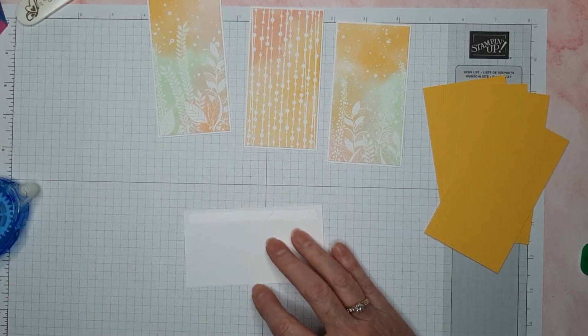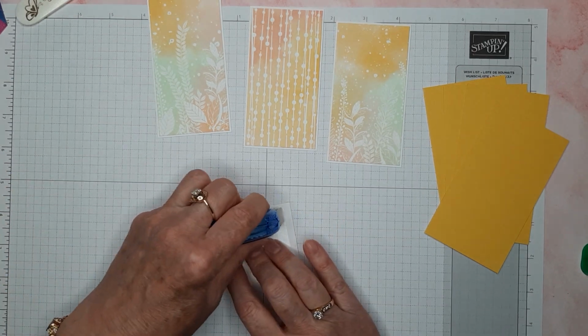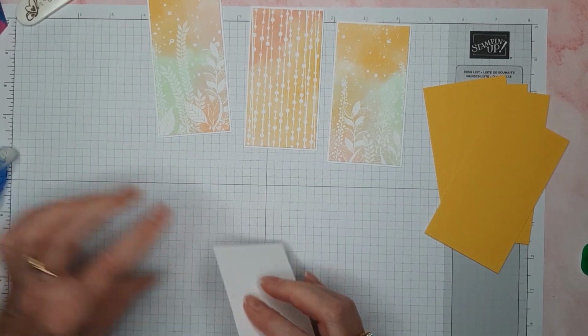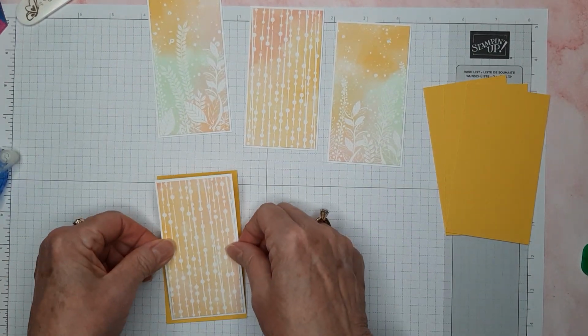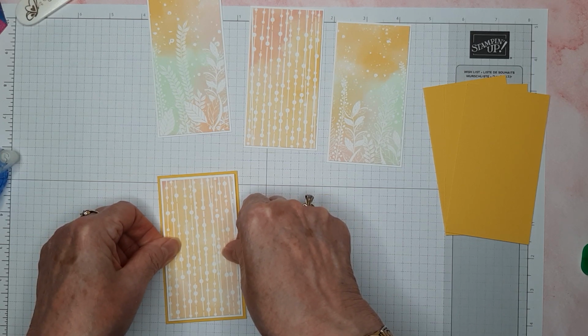And now for this next layer, I am just gonna go around and put some tape on here. Try to line these up as best as I can.